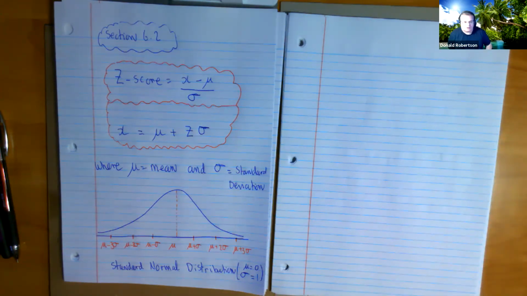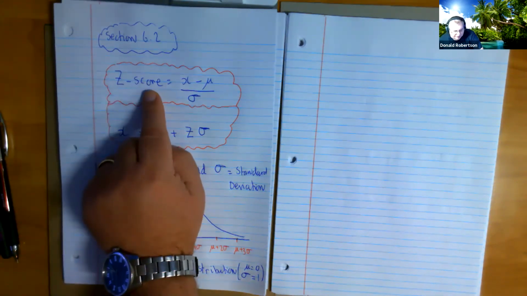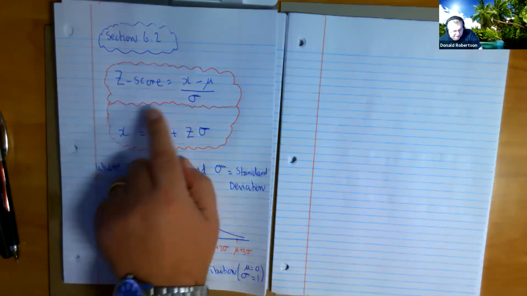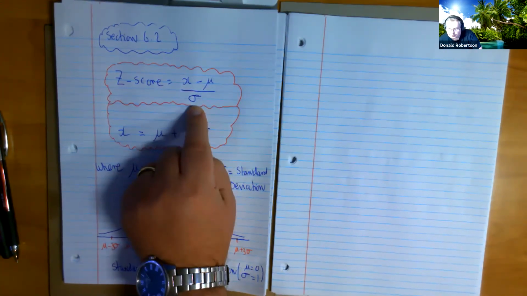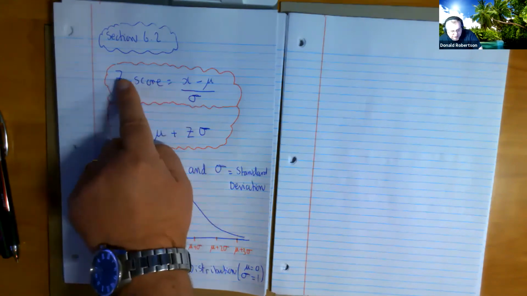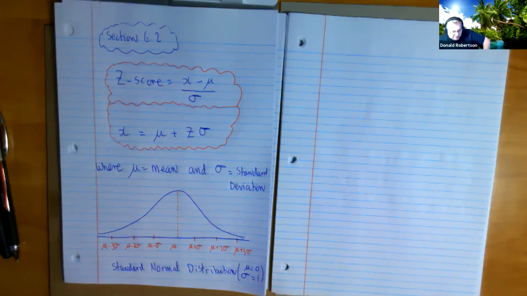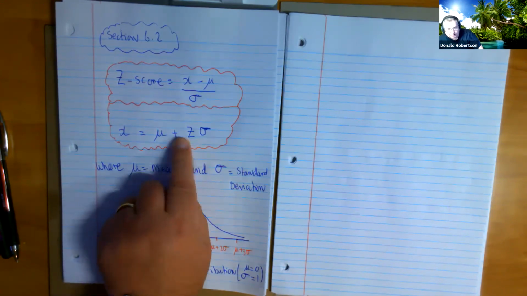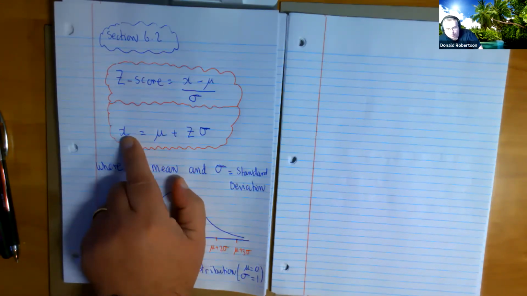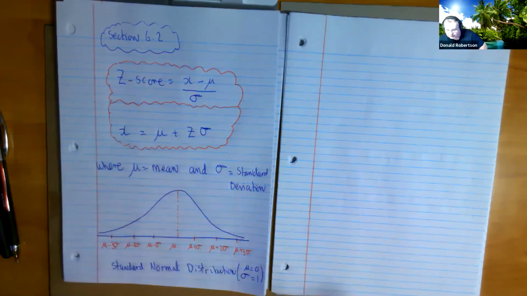So let's get started. Remember, we talked about Z-scores, and basically it's how many standard deviations you are away from the mean. The formula is you take the data, whatever the number is, subtract the mean and divide by the standard deviation. You can use these Z-scores for a variety of purposes. You can use them to compare two people's scores to see who did best, amongst other things. And this formula here is, if I tell you the Z-score, you can use it to figure out what the original data was, which is what's going on here.